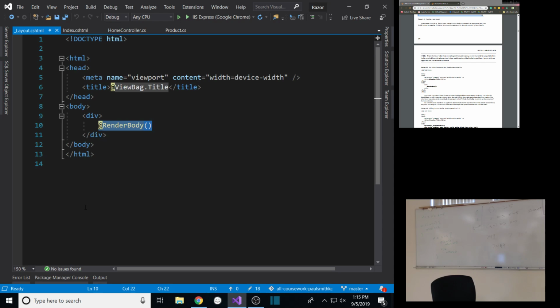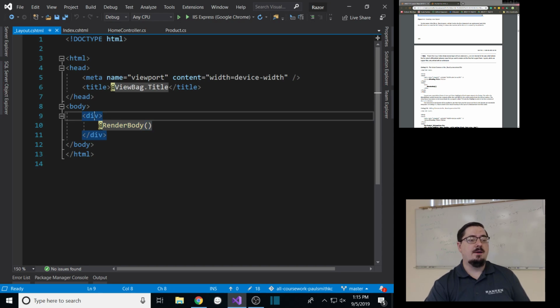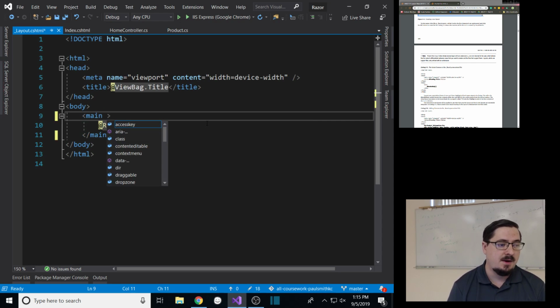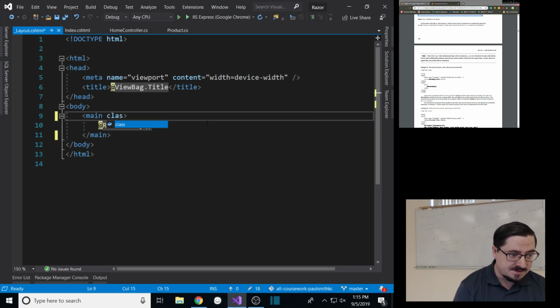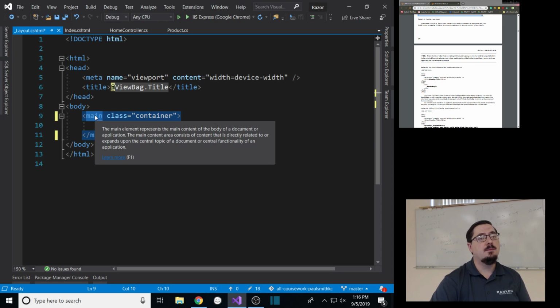Now, usually to be Bootstrap compliant, and with the latest HTML syntax semantics, I'm going to set this up like so. Typically I'm going to have the tag that wraps RenderBody be the main tag, because that's where the main content of the page is.